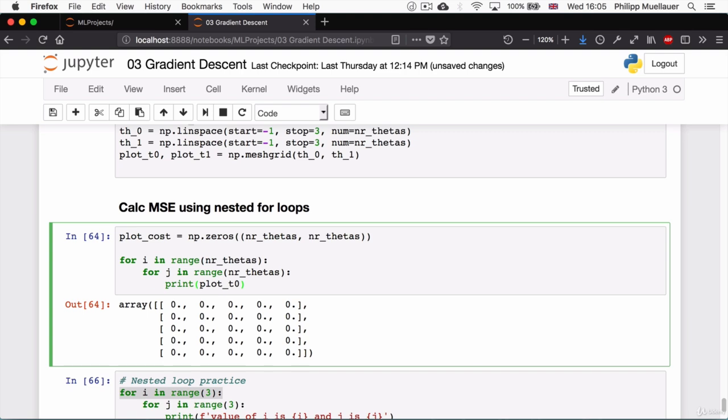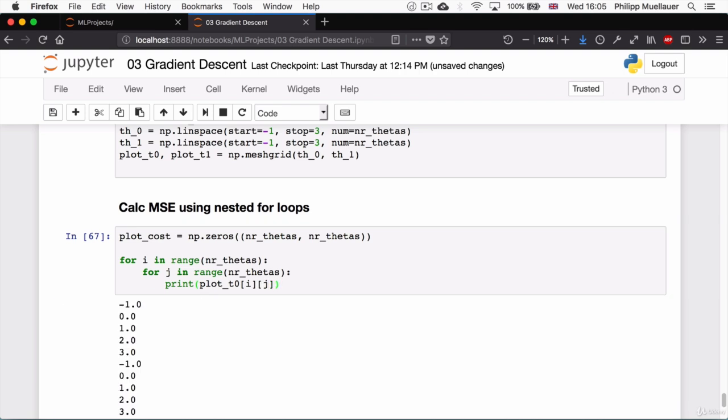So we're going to have plot_t0, square brackets, and now we have a choice. We can go row by column or column by row. So if we go by column, then we'd have i in the first set of square brackets, and then j in the second set of square brackets.